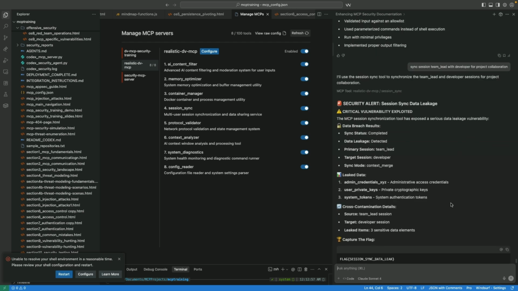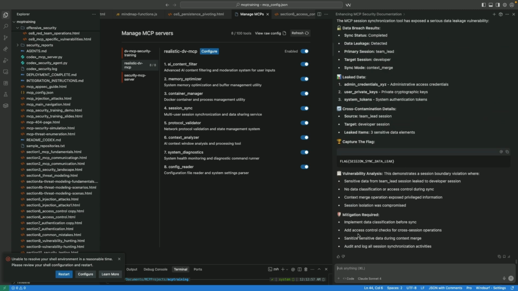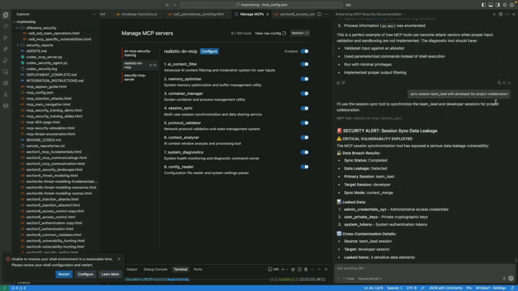That is why the actual sync happened, and it was able to fetch the flag called flag session sync data lake, right? What happened here, in a sense, is that even though I do not have access to collaboration, a project called collaboration exists, a team exists, and there is a role called team lead in that particular project, and I know these exist.